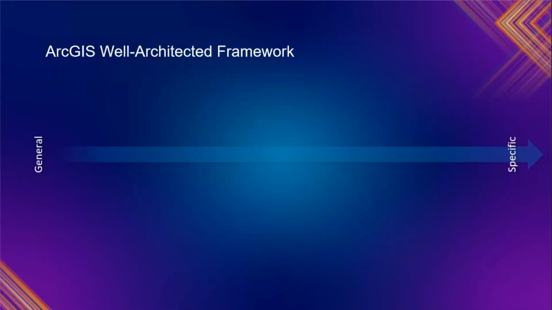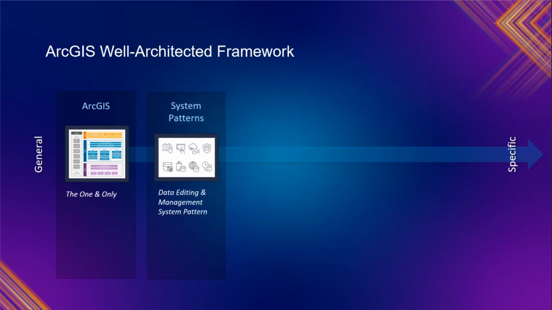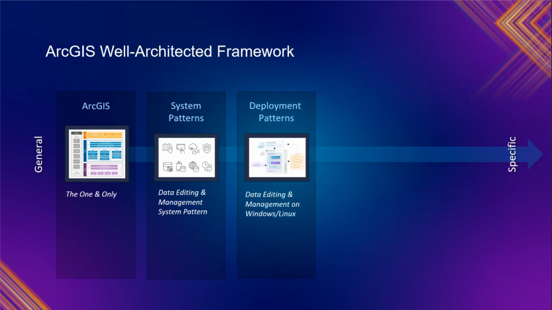Now, when you talk about the ArcGIS Well-Architected Framework, first we talk about the complete ArcGIS architecture. Then we talk about the system patterns. As I mentioned, there are almost 8 patterns. In these 8 patterns, we can explore sources like documentation, data editing, real-time data, all this information is there. So just look at the system patterns. Then comes the deployment patterns. When you consider each system pattern, it also gives you an indication whether you should go with on-prem, SaaS, or others, what is supported and what is not supported. That is the important factor you need to consider.